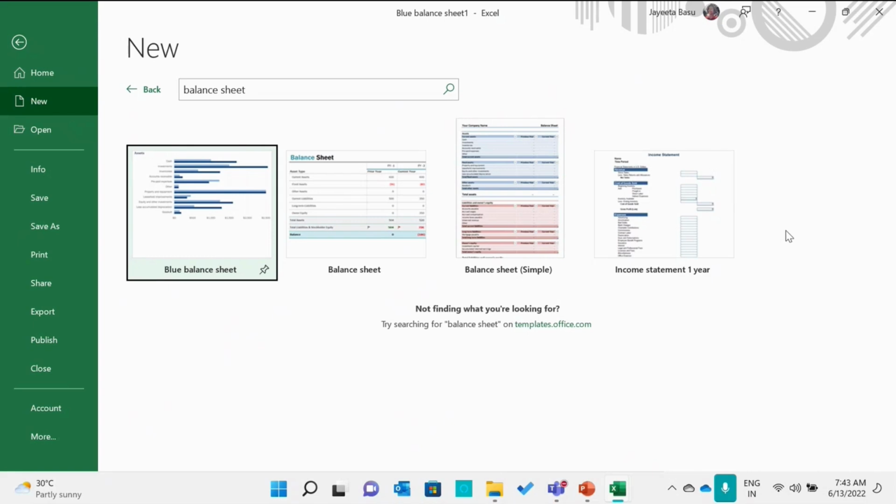For documents which you think will be used on a regular basis, let's say after every 3 months, or after every 6 months, or every year, you can always have standardized templates ready. Standardized templates will help you in saving time and effort and just adding the content so that you can present it at any time, right? So this is how the templates work.